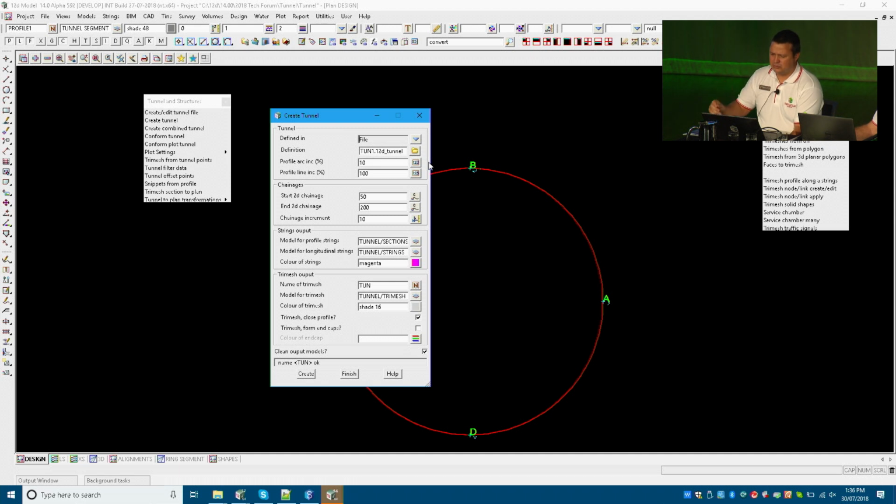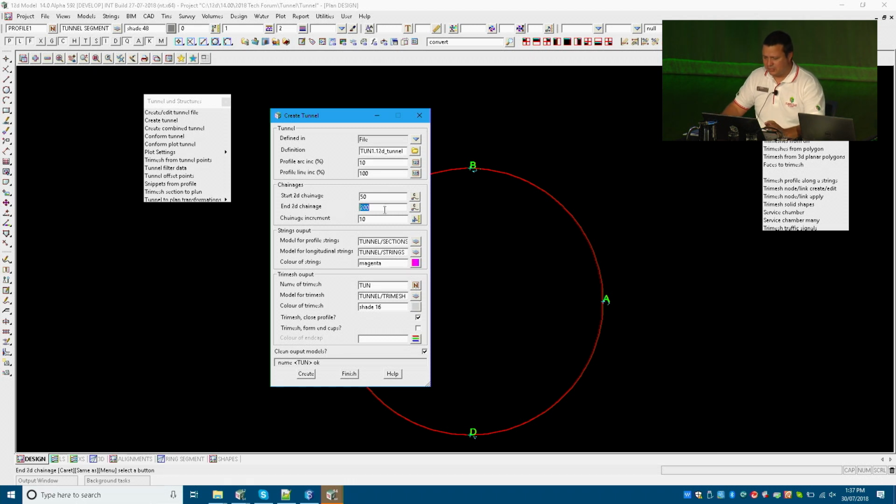Where that's important is if you're working in a job where you're sharing data in and out, instead of having to share the files, you can just share the center line and all the attributes are built into the string. So it just makes it a little bit easier when you're sharing data, but I'm just using a tunnel file here. So I've just said I want to use the start chainage of 200 and chainage 200.